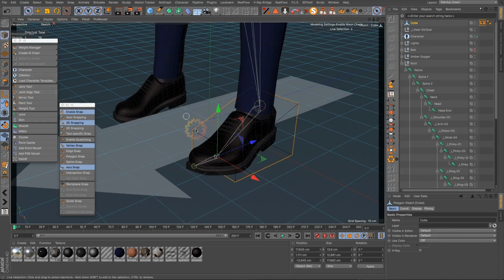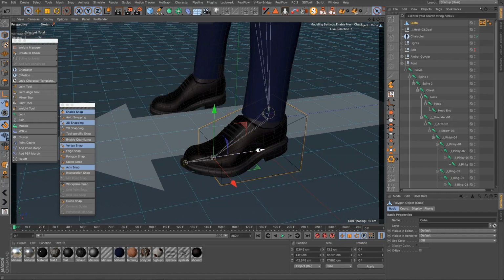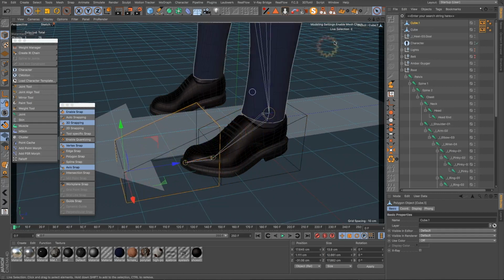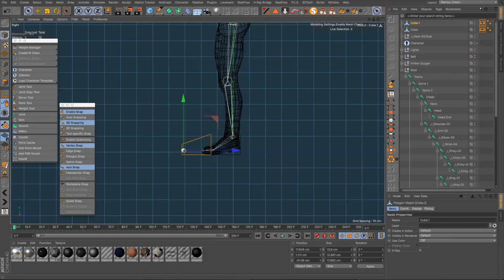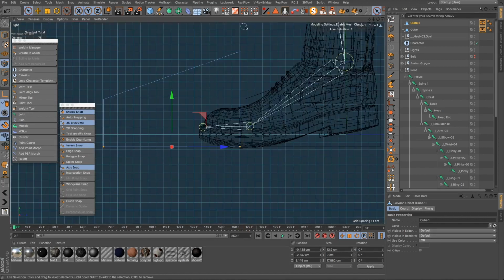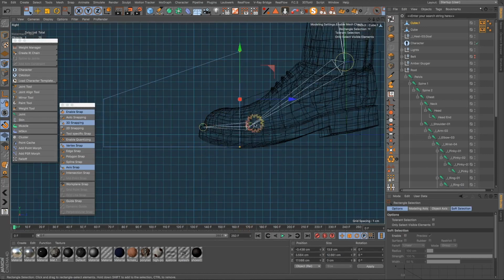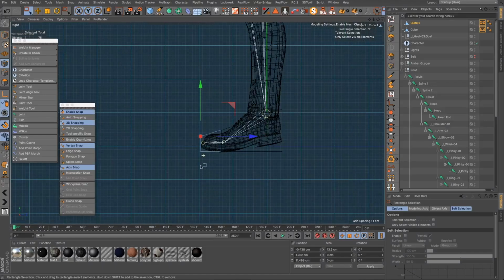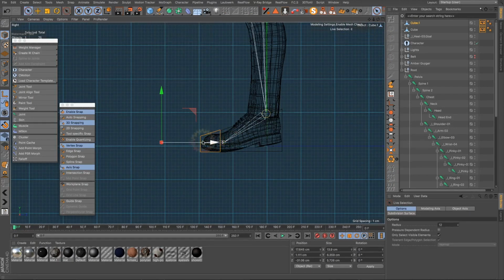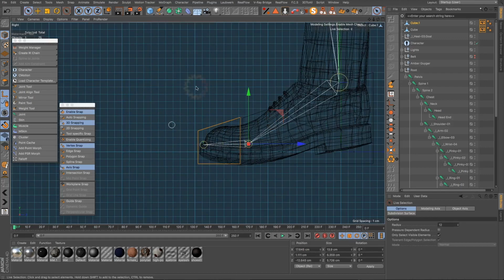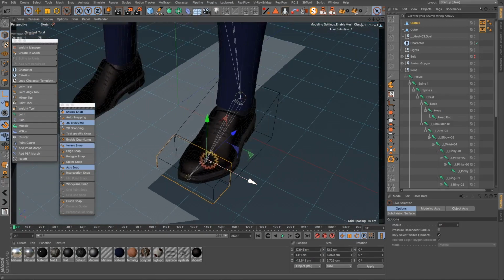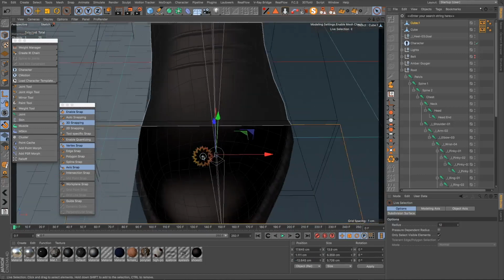Alright, so what we're going to do now is just turn it off, right? And we're going to duplicate this box, okay? We're going to hold down the command key. Alright, let's go to our front view. I'm sorry, our side view. Put on the points. Select my rectangle selection tool. Bring this down. Bring this over. Bring this down. And I'm going to take this and snap it here also. Let's take a closer look at that to make sure that that's snapped in the right place, and it is.